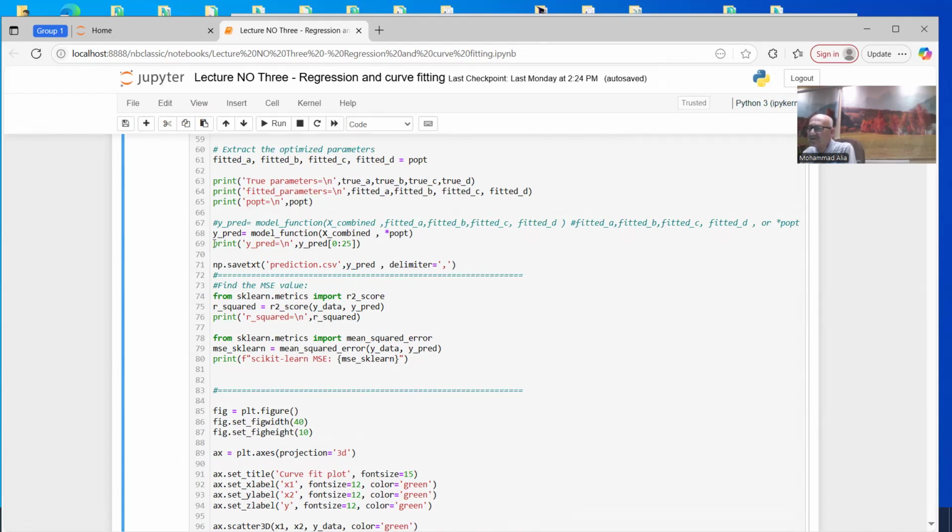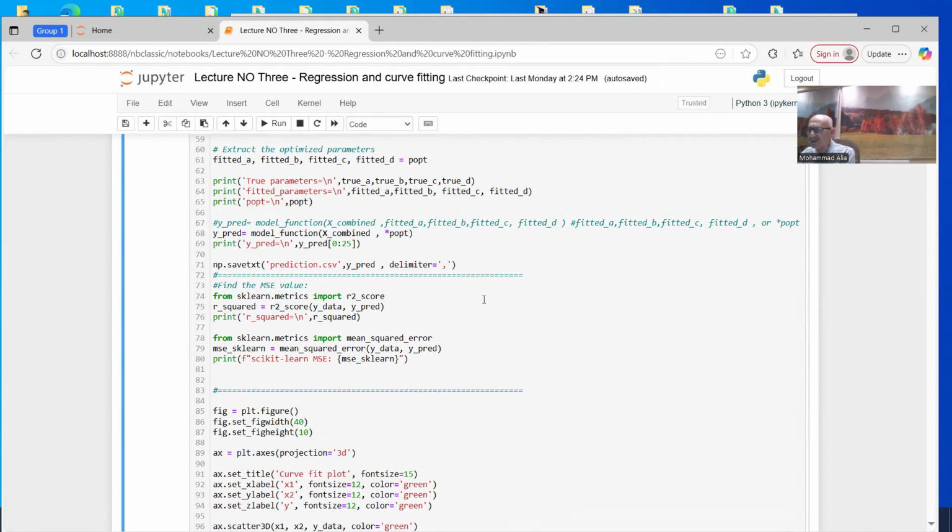So now we have also found the predicted points of the whole function. I have also saved this array in the documents by using save text for future use.